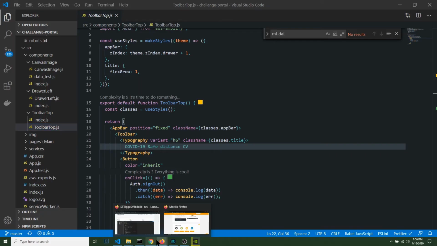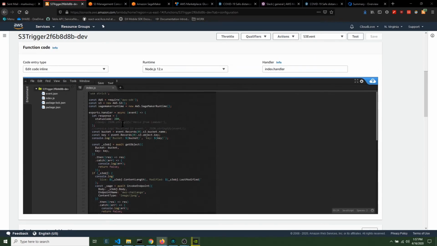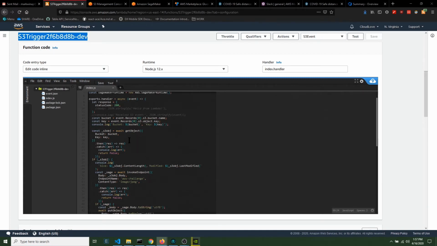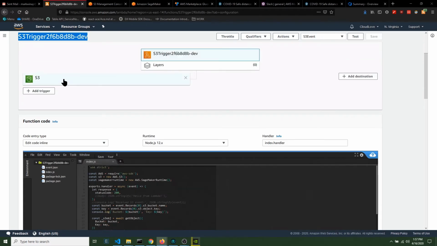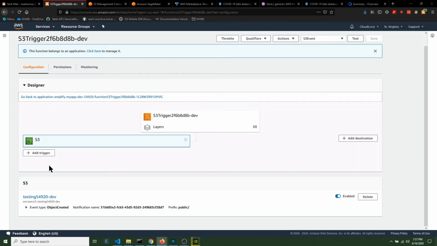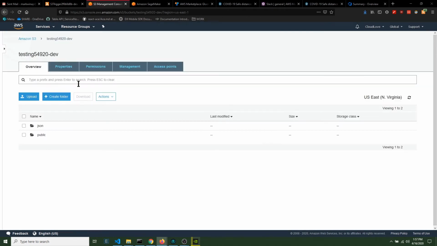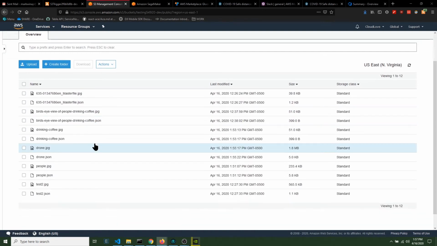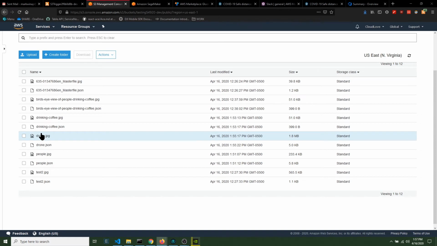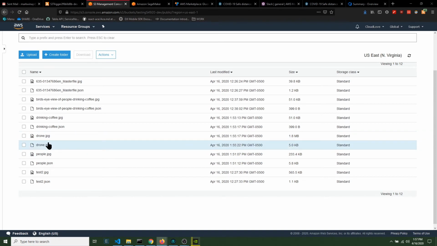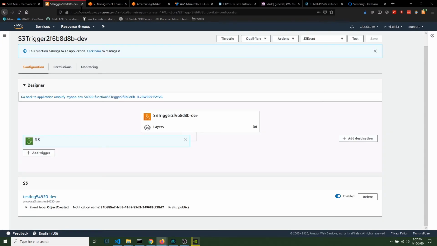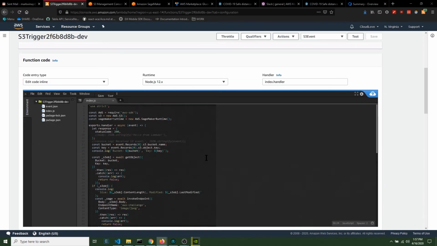Again, the backend is primarily made of this event trigger of the S3 put file. This function gets triggered when we are uploading the JPEG image. By the way, this is the S3 bucket. These are the files that we uploaded, and also the JSON file that's getting created once the machine learning model processes and detects the objects on the scene. So again, very simple stuff.